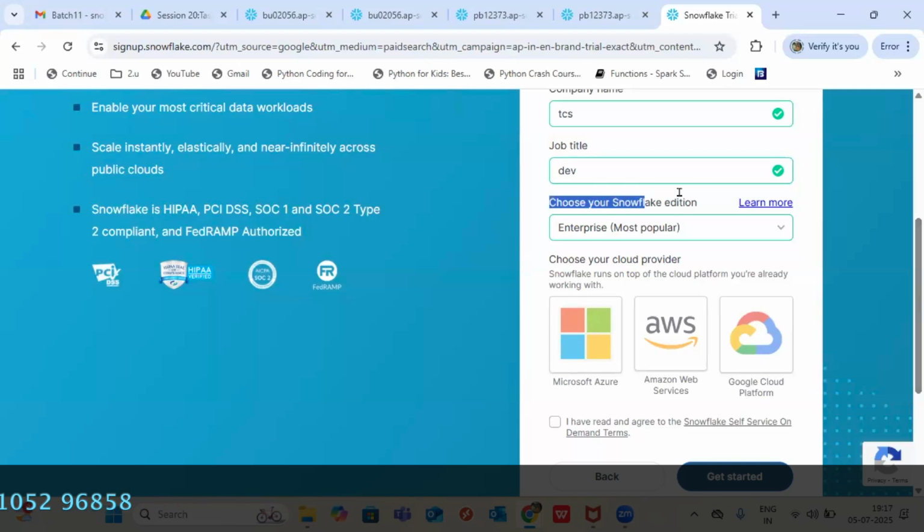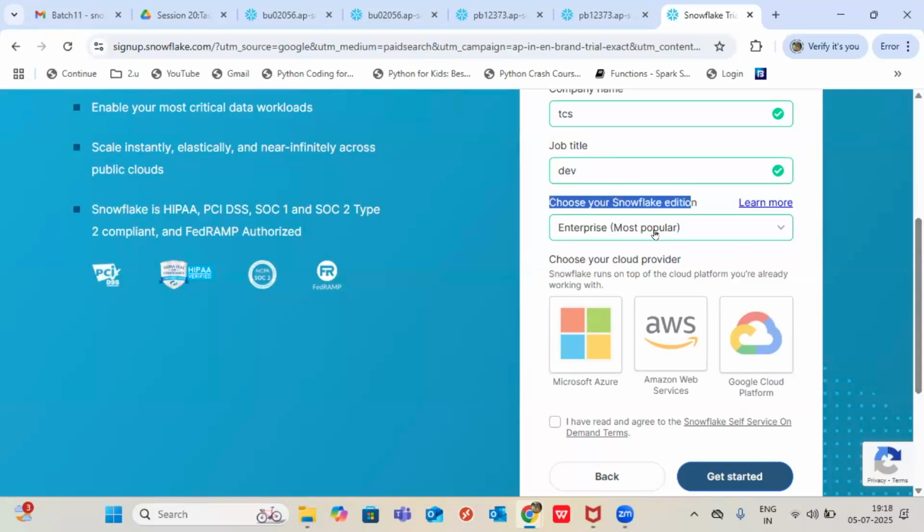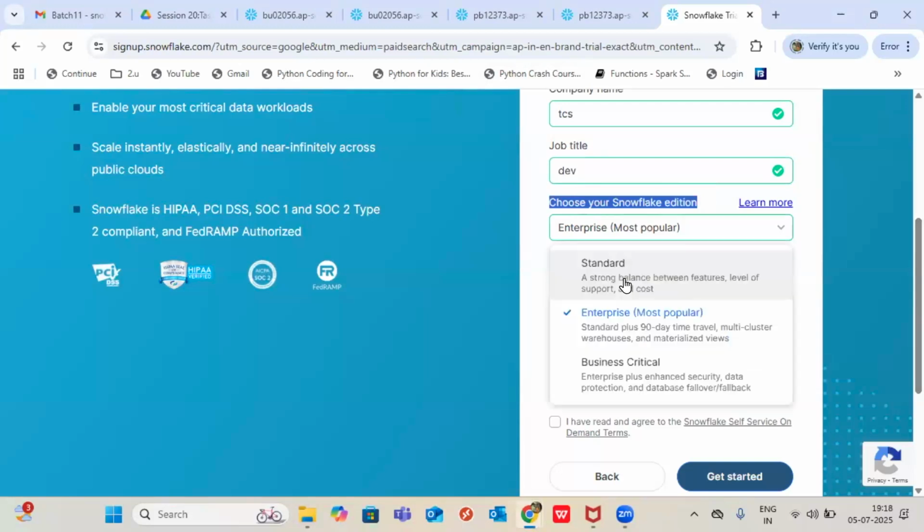So we have three types of editions here. Today I will explain, and in upcoming classes I'll explain too. One is the standard edition. In other technologies you generally have versions, not editions, right? Here we have the editions concept.